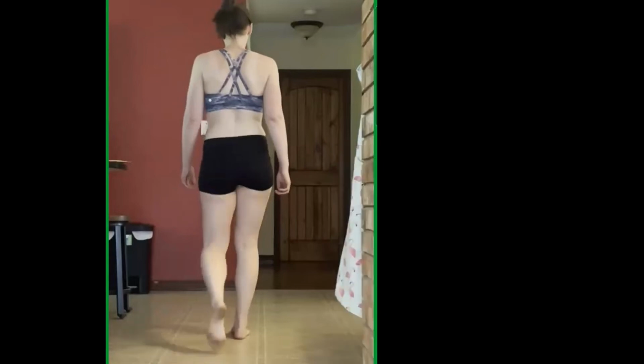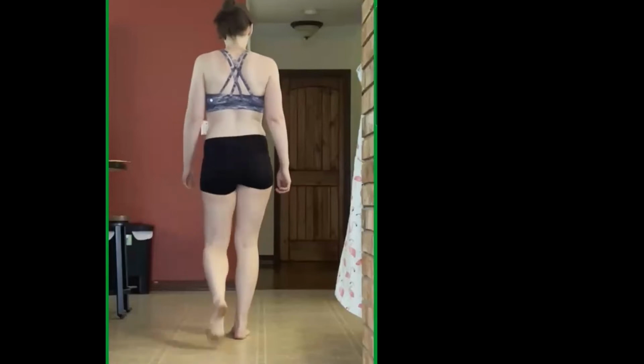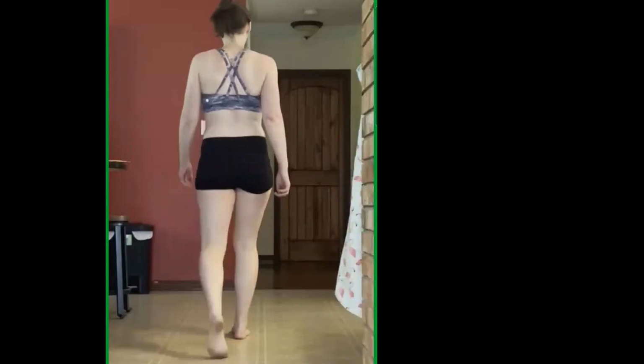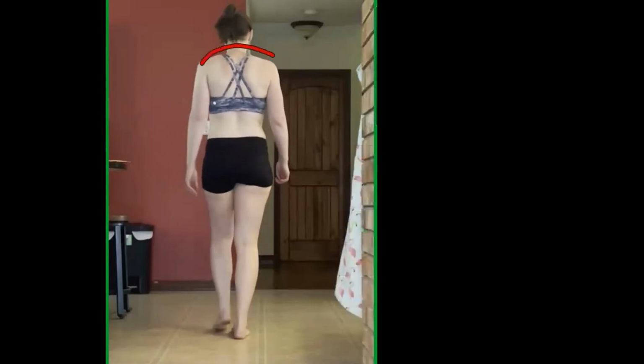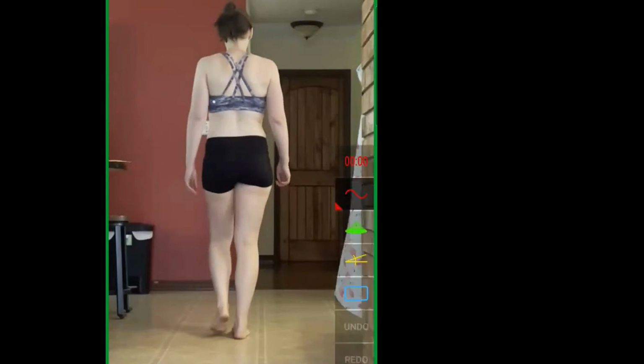So mid stance. So she does further hike into mid stance. Typical human being behavior. So I can't give her a penalty for that. Although ideally, you'd like to see a level pelvis right here. So it's not too bad. However, we still have that elevated shoulder girdle situation with a bit of a head that looks to be forward and down, and it's been that way throughout all 3 phases we've looked at so far.